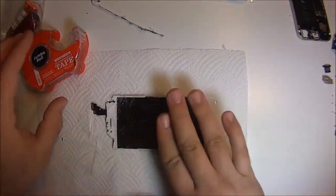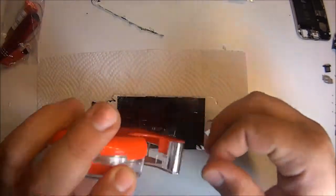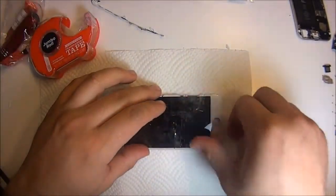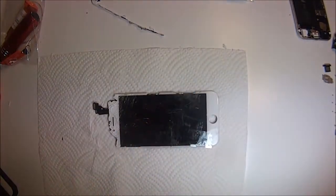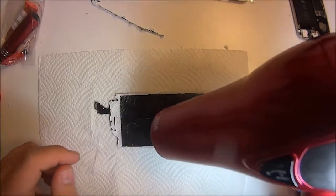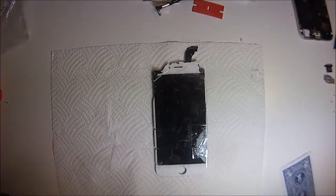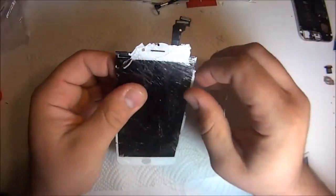Go ahead and put tape here, like I'm doing, unless your phone just has a hairline crack. But if you have a bunch of cracks, the reason you want to put the tape is that when you start heating it up, it'll kind of melt onto the glass and keep everything together. So when you pull it off, you're not leaving a whole bunch of pieces of glass, and then when you clean it, you scratch the LCD. So just put the tape, and it'll come off as one solid piece.